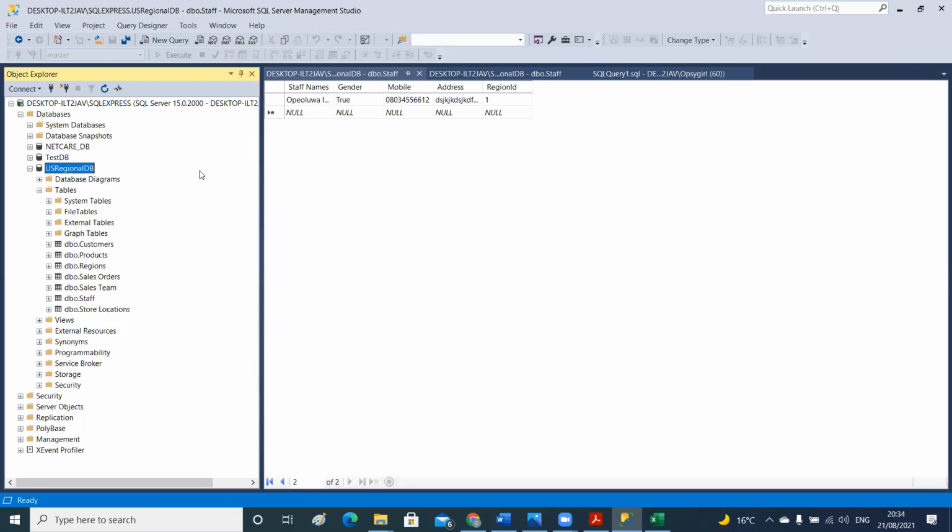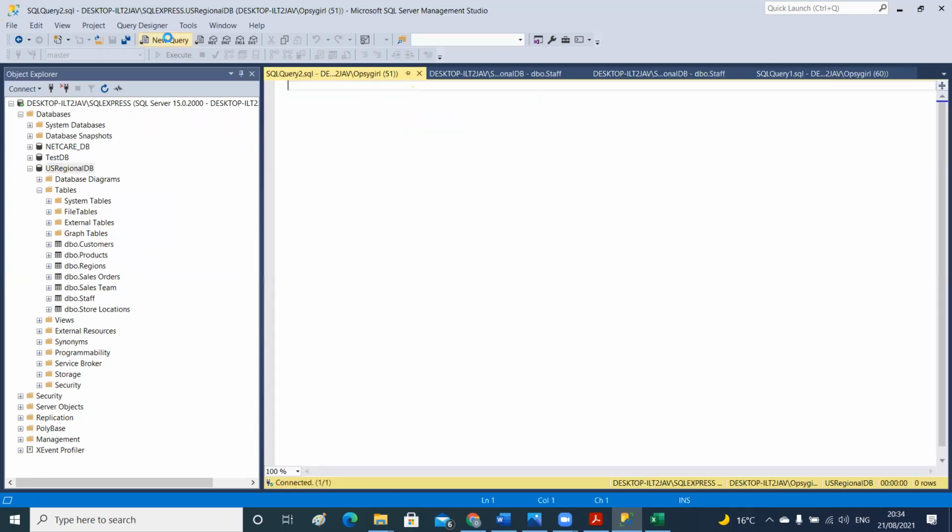But now we want to create these databases and tables using scripts. To do that, you would need a query file. So I'm going to call up a query file. Just simply click on new query, and then we can write scripts to do the same functions that we have done using our clicks.